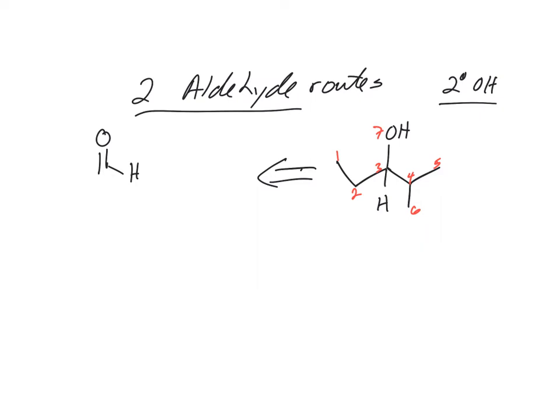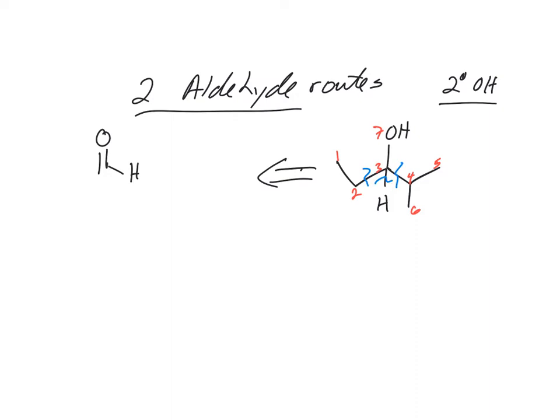Anytime you have a reaction, somebody has electrons, somebody wants electrons. So carbon 3 must be where the reactions are going to take place, because that's the one bonded to the polar atom, the functional group. So which bonds must have been formed? Well, you look at 3 to 4 and 2 to 3, right? Or 3 to the H. So any one of these spots could be where a new bond was formed.